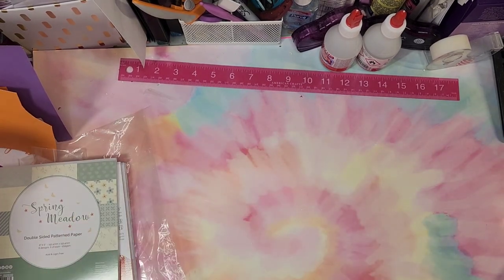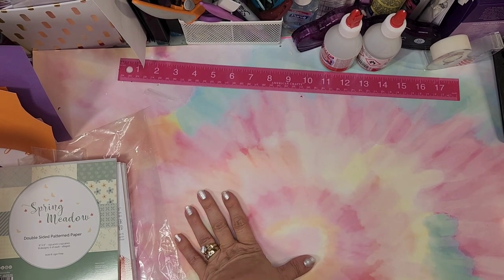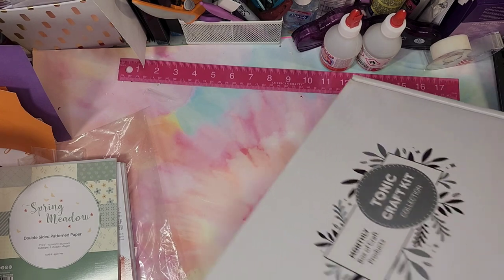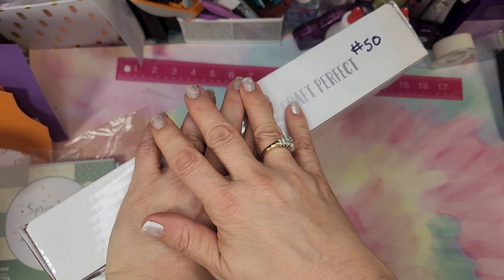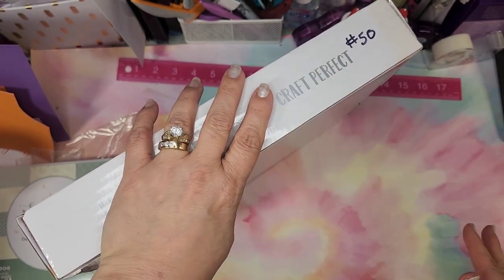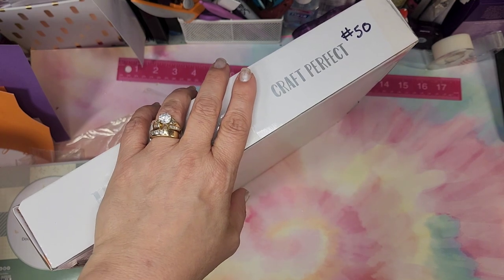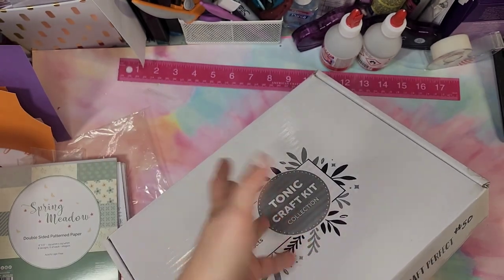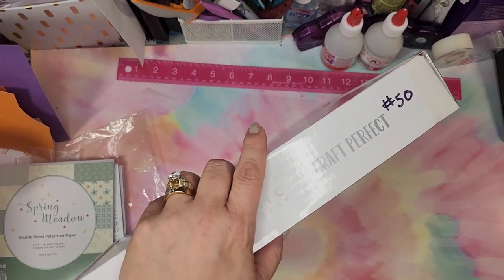I just think these deals were really good. Whenever it's a Craft Vault, you have got to jump on the stuff because it goes quickly — really quickly. Sometimes here in the US they do kits one day then stamps another day, so you end up paying eight dollars or so shipping per order, or you can wait and take your chances.